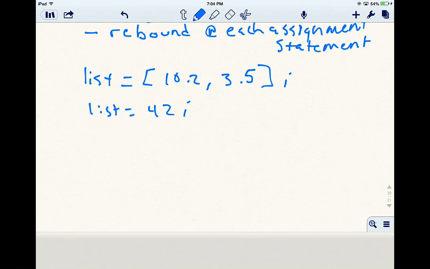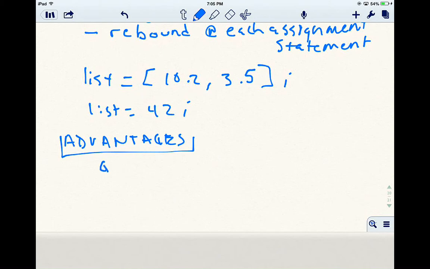So what are some advantages to this type of approach over static type binding? Well, I guess one thing is that this mechanism lends itself to generic programming.